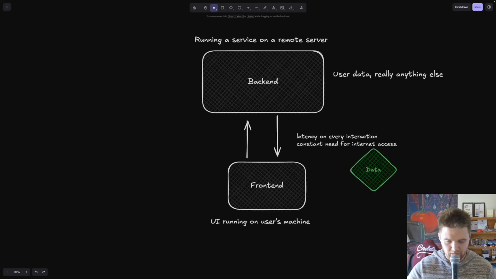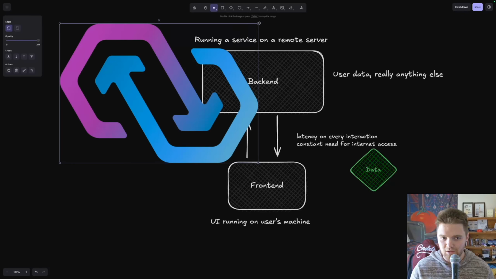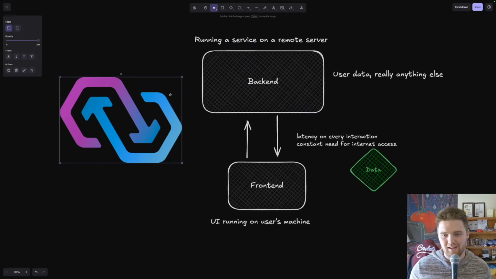So, of course, you probably know where I'm going. This is where PowerSync can come in to make things really helpful. Not only does PowerSync provide this local first experience, but in a lot of ways, it just makes the whole process of writing apps that rely on these network connections just a lot easier.